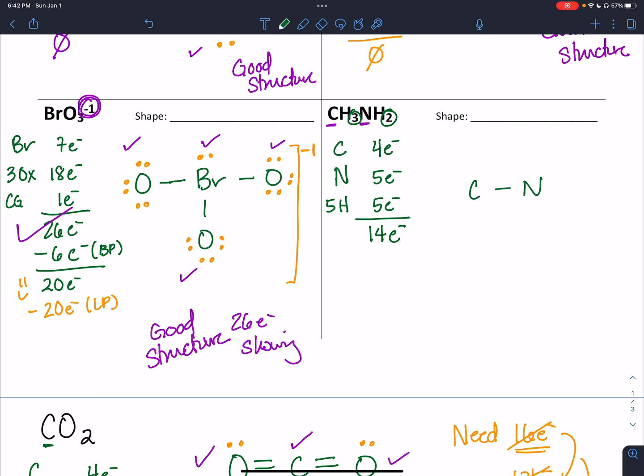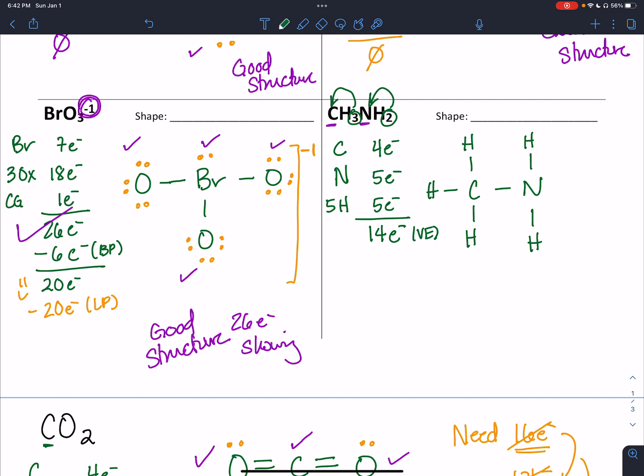Now, the way the formula is written, the hydrogens that are attached to the carbon go with that carbon, and the hydrogens attached to the nitrogen go with that nitrogen. So I'm going to put 3 hydrogens around my carbon and then 2 hydrogens on my nitrogen. So that's going to give me a basic skeleton structure. Now, this is something we're going to be working on. If you can kind of logic it out, but if not, you can always come ask me.